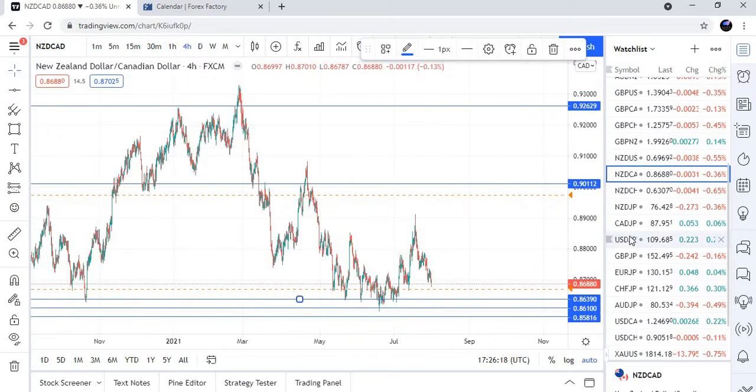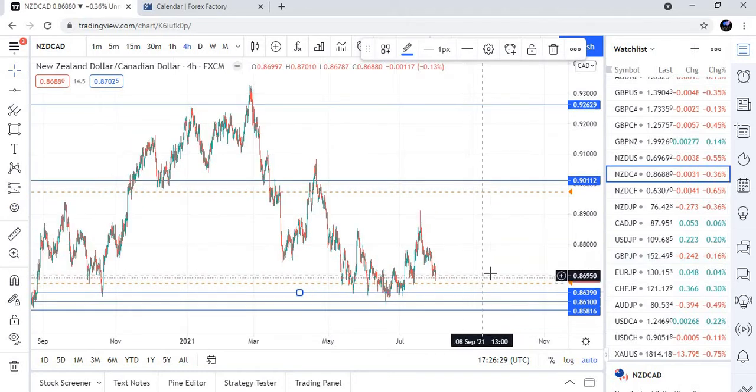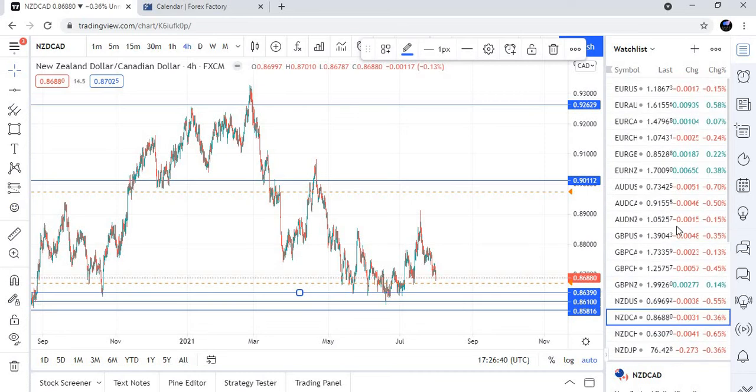So TradingView has basically helped our lives in trading. We don't have to be watching the charts all the time, and we just set our alert levels and they are going to alert us when a price crosses a level. So the next pair that we're going to be analyzing is the US dollar to the Canadian dollar.